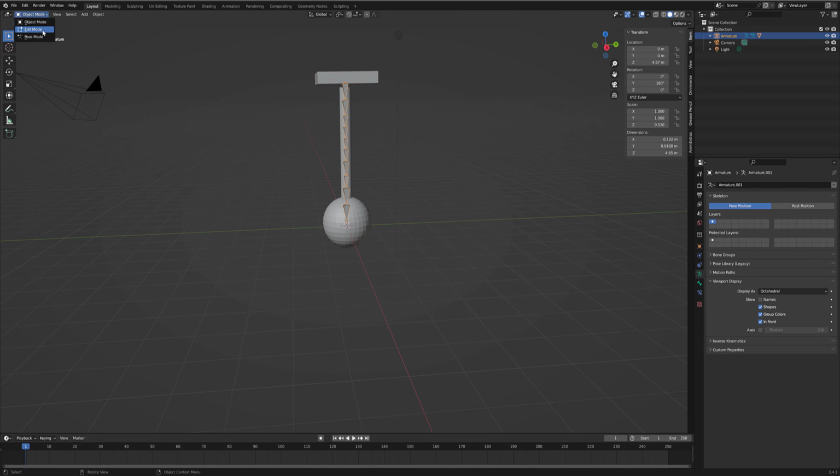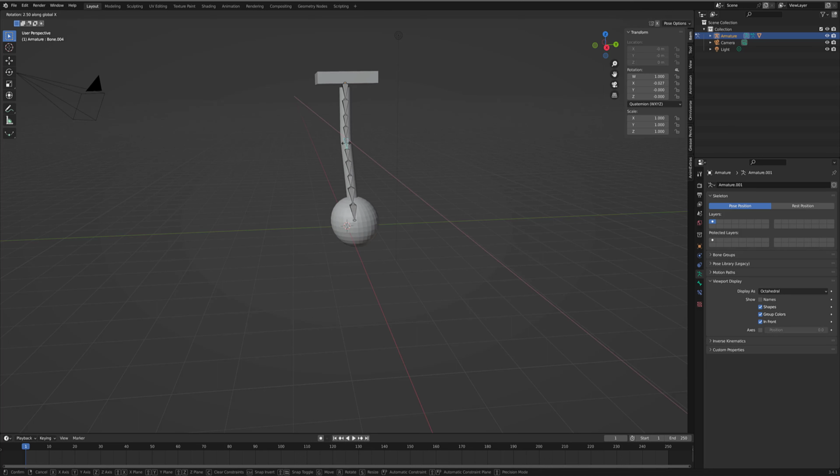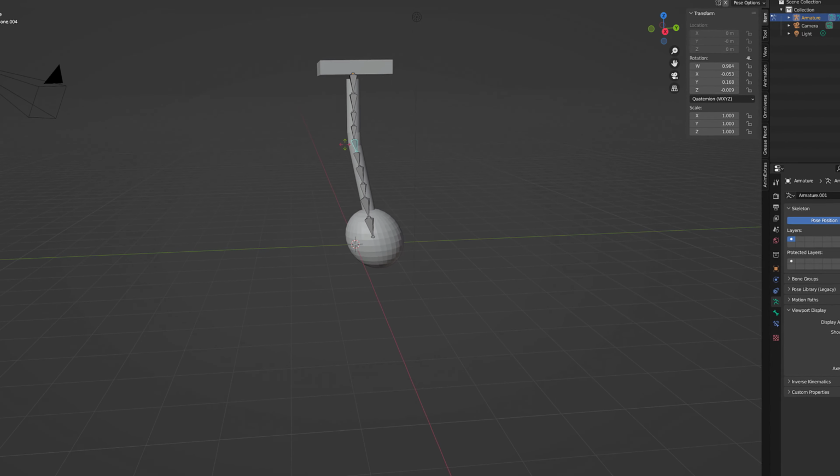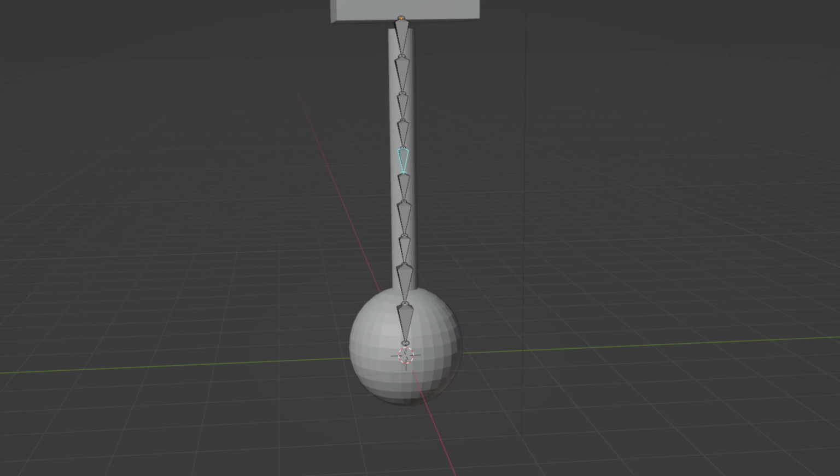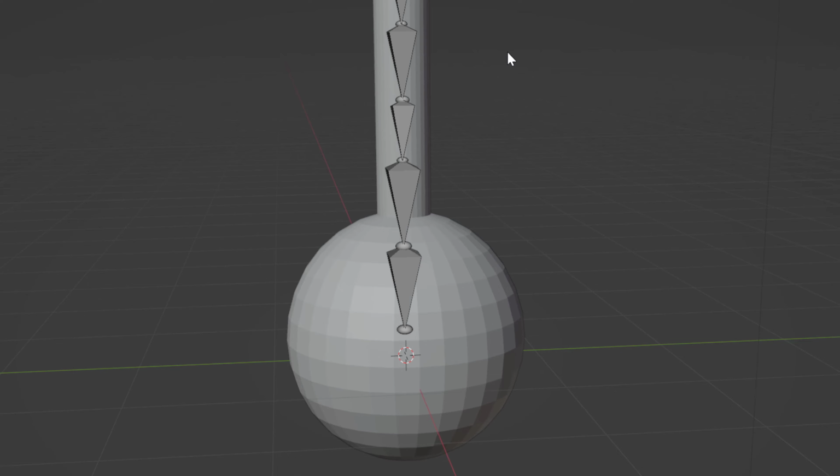Okay, let's jump back here to pose mode, and we're almost ready to start animating. If I select one of these armatures, you can see what its impact is on the object. So I'm going to hit the G key, and let's do an X, and you can see that we're moving it this direction. And of course we can do rotate as well, and you can see some of the deformation that is happening on the object as I do the movements.